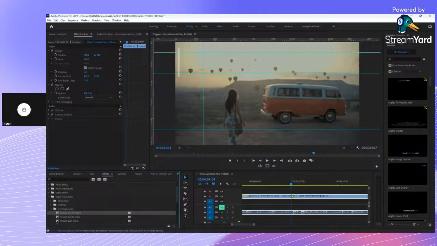All right. So in order for me to be able to apply a transition on this footage, what I need to do is to come to my razor tool and select it. When I select my razor tool, I can now click on it. You see that this whole item has been split into two.